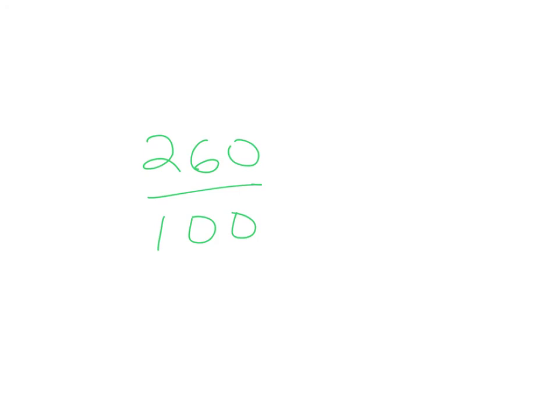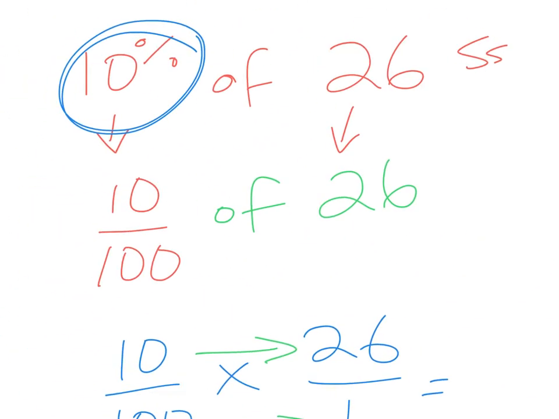And like I said before, you can start with a decimal place and say that there's 2 zeros here. And you take from this side, like take the elevator up, and 2 zeros here. So the answer, 10% of 26, the answer is 10% of 26 students is 2.6 students. So that means I took 2 students, chopped a little bit off of another student, to make 0.6. So 2.6 students. And that's actually the answer. 2.6 is 10% of 26.